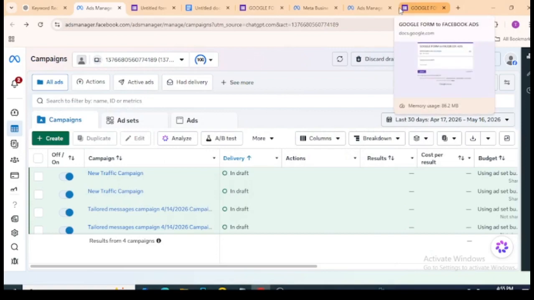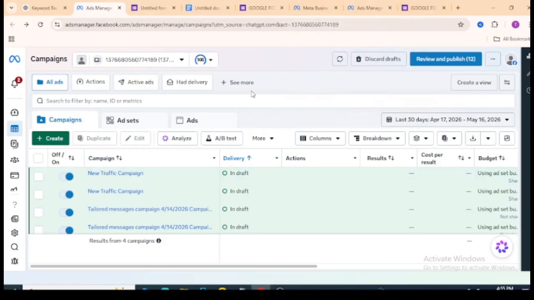Alright guys, so in today's video I'm going to show you exactly how to add fonts in Meta Ads. If you want to add fonts inside of Meta Ads, just watch this video step by step. Let me walk you through exactly how to add your fonts. Just watch this video till the end. It's very important to watch till the end so you're not going to make any mistake. Let me walk you through exactly how to add fonts.